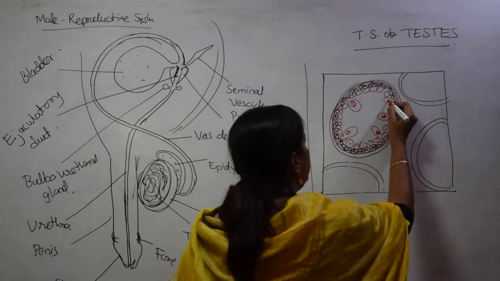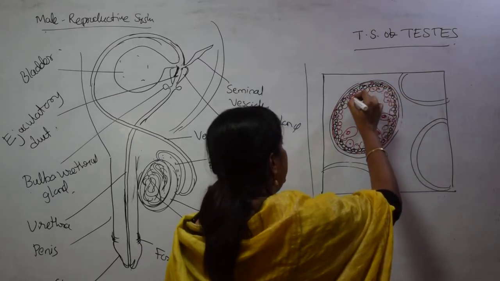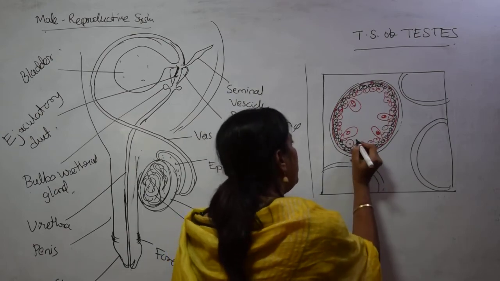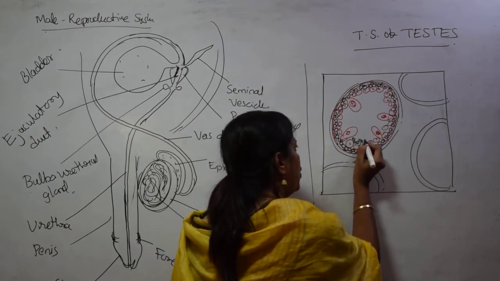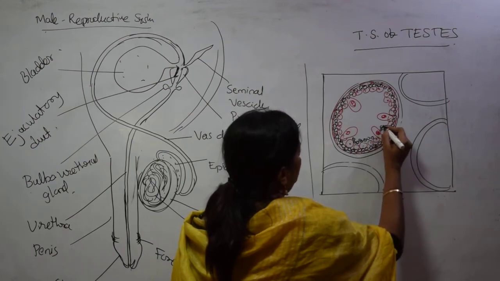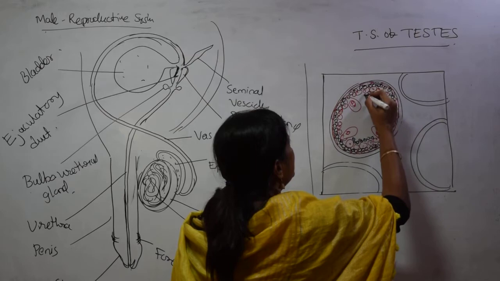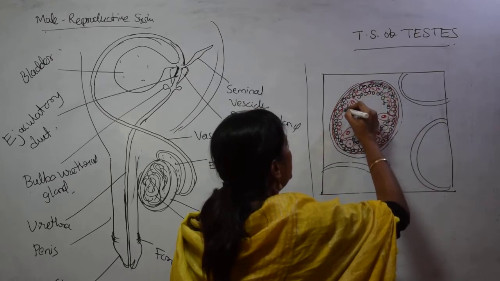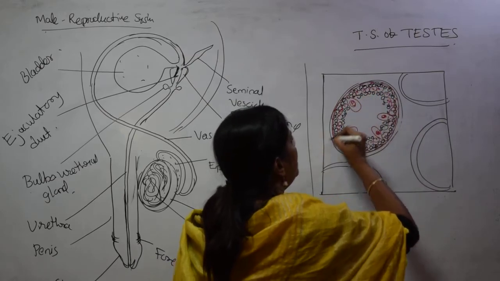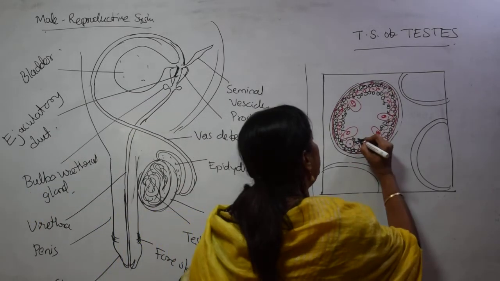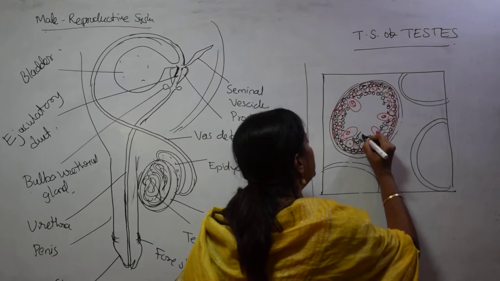Right? Then they will undergo meiosis. These cells undergo meiotic cell division and they form a number of haploid cells. These are the haploid cells. After growth, they form haploid cells. These are called the secondary spermatocytes. Okay. Now they metamorphose to form haploid sperms. These sperms are tadpole shaped like this.